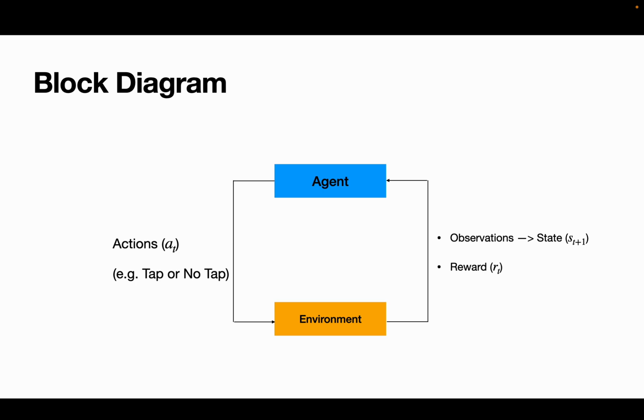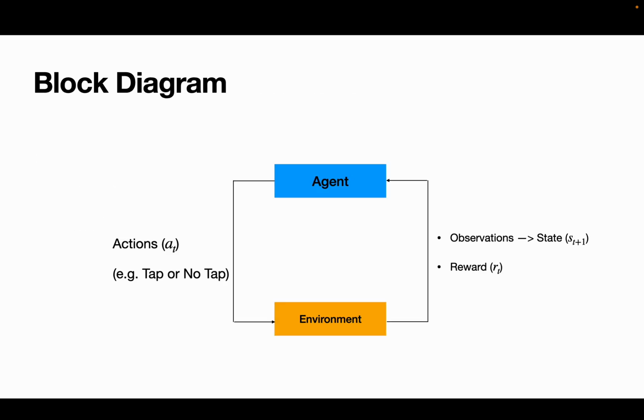Till you reach a particular state, or the game ends, the game terminates. So till the termination state. In our case, the game ends whenever I either hit a pipe or I hit the ground, right? So this is not as such an infinite loop. You should think of it as an infinite loop, but there is a break condition.